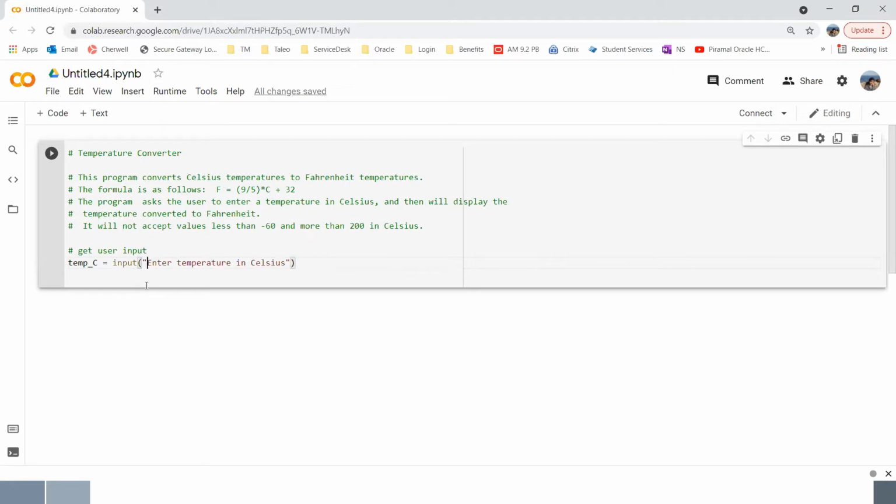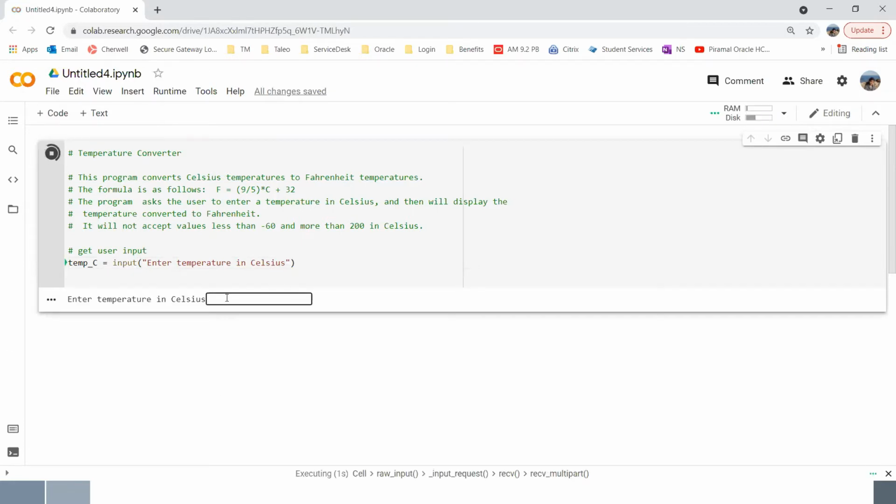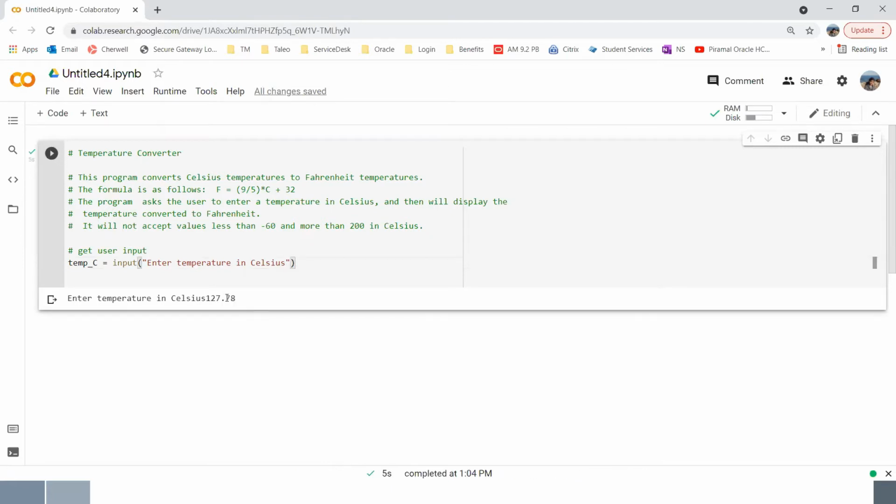But if you think through this, I want this to be a float, because the temperature can have decimal places.